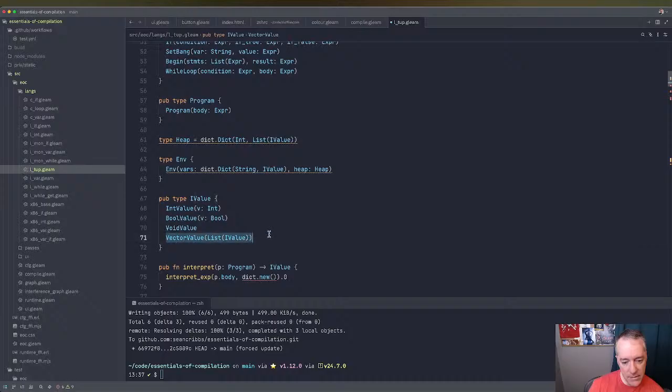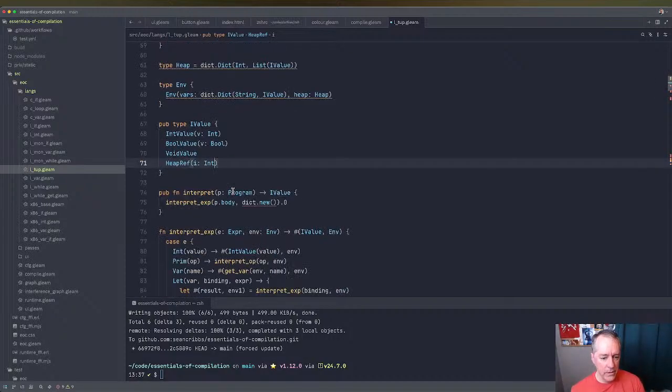The I value is not going to be a vector value, but there's going to be a heap ref, which is going to have an index onto the heap. Okay, now we're going to have to change all sorts of things.